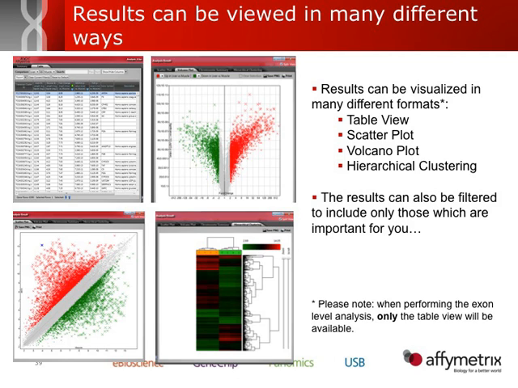And you can see the things in the middle are grayed out because those don't pass the filtering that I set in the table. So I said I want to exclude anything that isn't greater than a 2-fold change. And so all the gray probe sets in the middle are being excluded because they don't pass that particular threshold. We can also look at a Volcano plot.